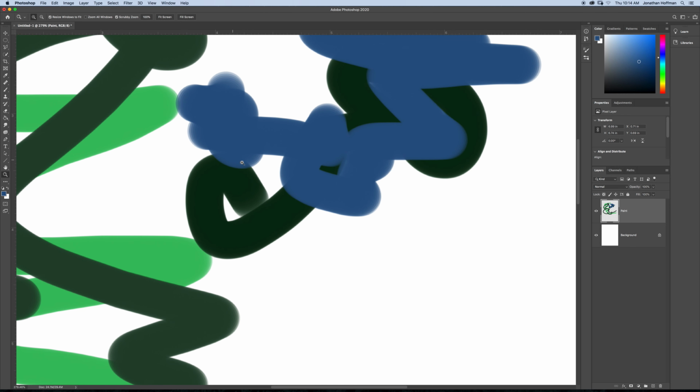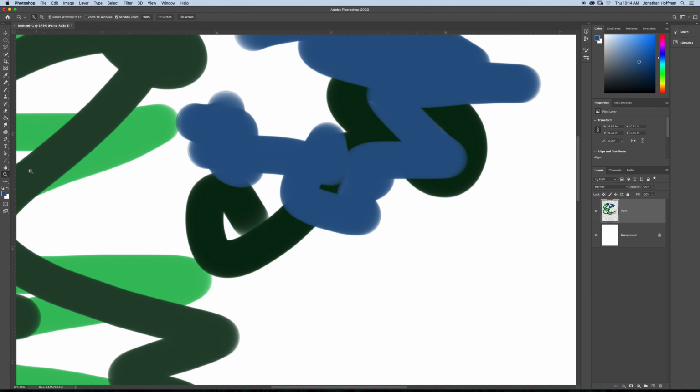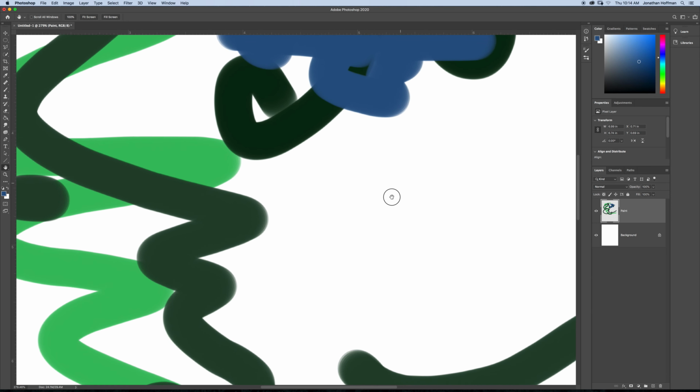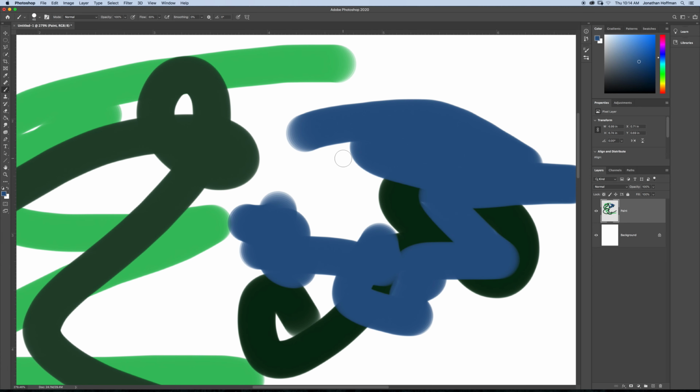Once you're at this size, if you want to move around, you can either click and drag on your scroll bars, or you can use your hand tool, which, if you click on that, can grab, and you can pan to different parts of the image. There is a keyboard shortcut for the pan tool. Let's say I'm using my brush. If you hold down your space bar, that will give you the hand tool, so you can click and pan. That's really helpful because it's kind of a pain to zoom in between the two.